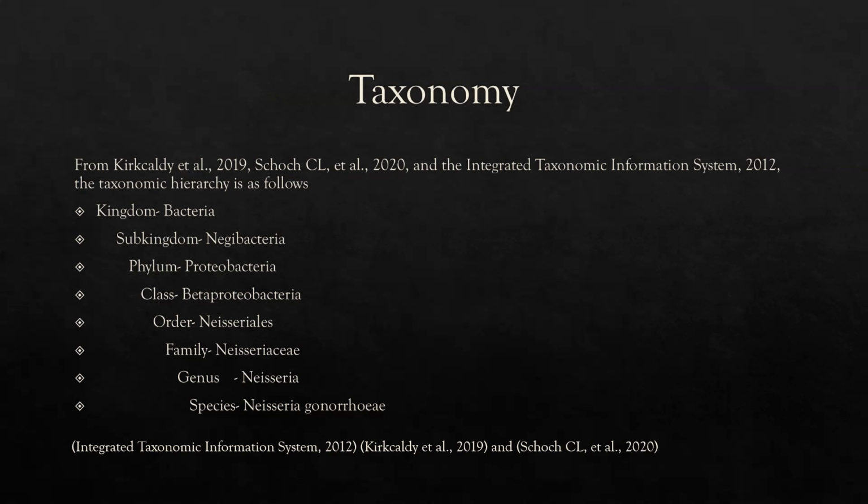The Proteobacteria, formerly known as Purple Bacteria, and their relatives are characterized by a bewildering diversity of morphological and physiological types. Besides rods and cocci, we have curved, spiraled, ring-shaped, appendaged, filamentous and sheathed bacteria that occur among this phylum. So this is a big, varied phylum that we find our Neisseria gonorrhoeae in. Just to state it, we have our subkingdom Negibacteria, our phylum Proteobacteria, our class Betaproteobacteria, and so on.